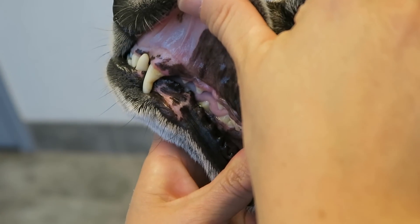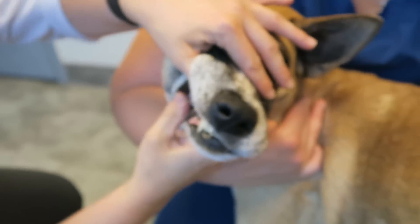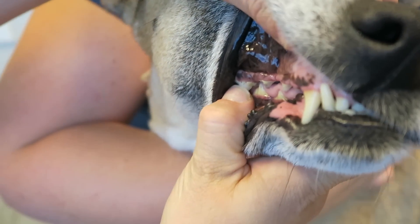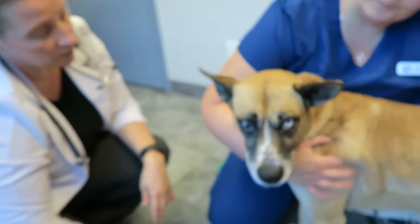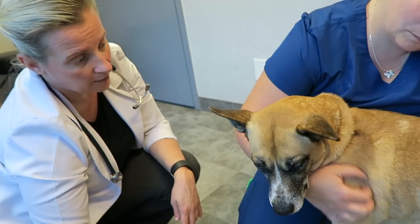This little girl was stressed being in a cage so she chewed, and the metal line tells me that it was a cage she chewed on, because that over that premolar tells me it was indeed something metal. So she was a stressed girl but a sweet girl. She wants a lot of love and doesn't want to be penned up — that much I can tell from her character.